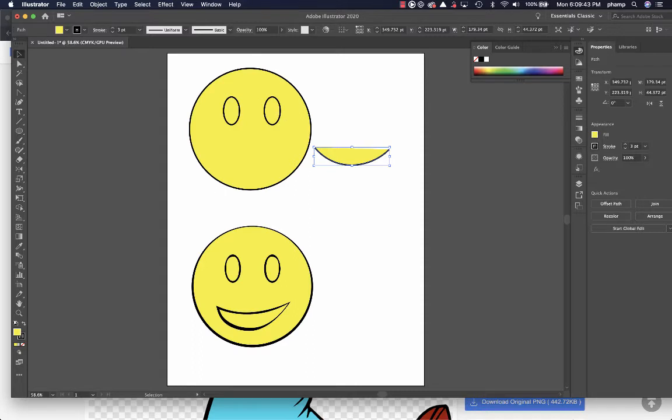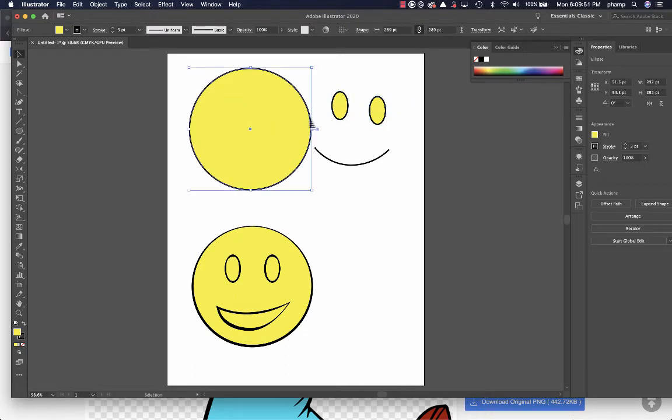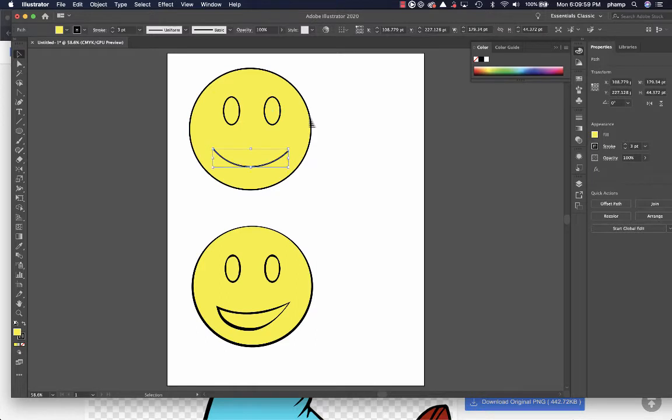There should be no fill in that one, so I'll get rid of the fill to demonstrate that. This one has a fill here for the eye. This has a fill, and then we have a big yellow circle with a black stroke. So it's very, very simple to draw, but that artwork really lacks any kind of line weight variation.